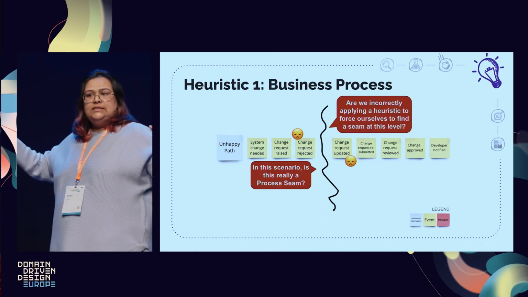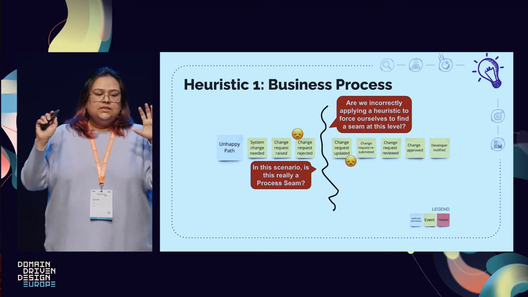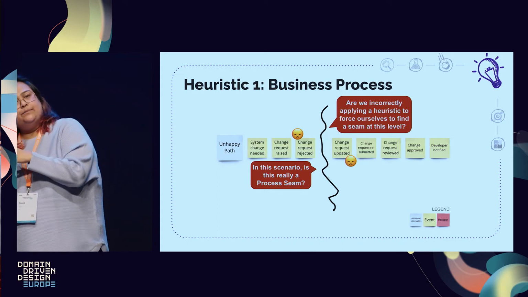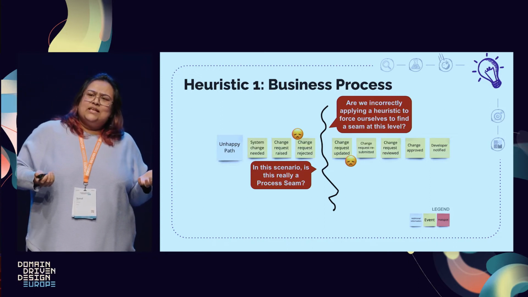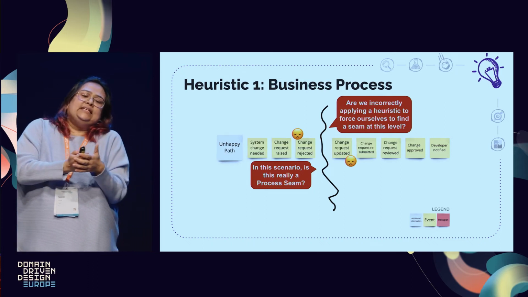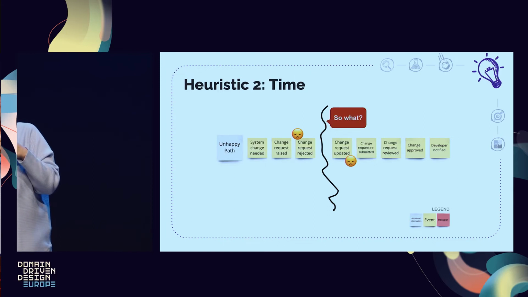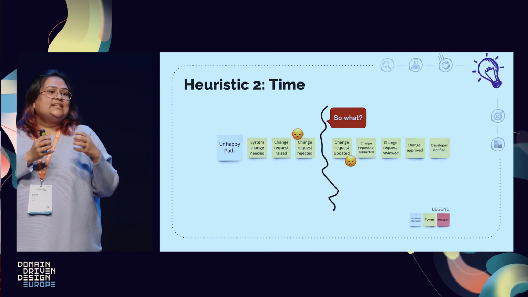So we looked at the approval process and applied the heuristic of a business process. We said maybe there is a rejection process and a resubmission process. It didn't sit very well with us, but we decided to go ahead and see where this leads us anyway. The reason it didn't sit well was because we were wondering whether we were now just forcing a business process heuristic on something that's not a process, but just an activity.